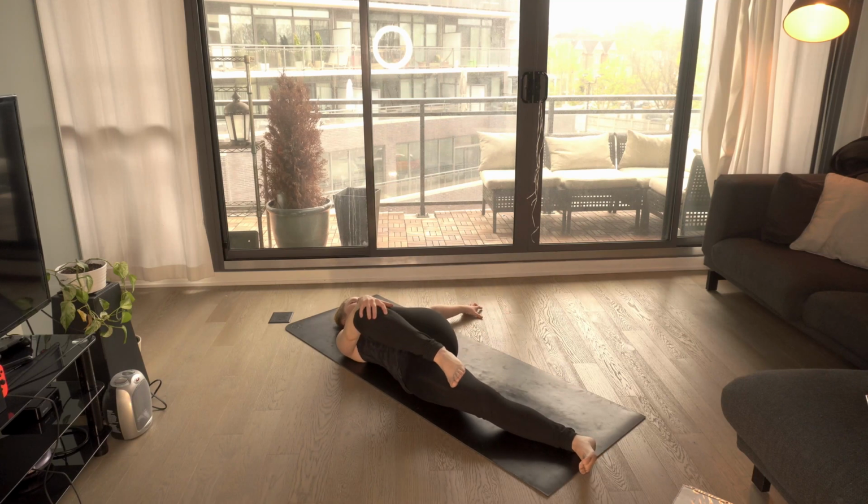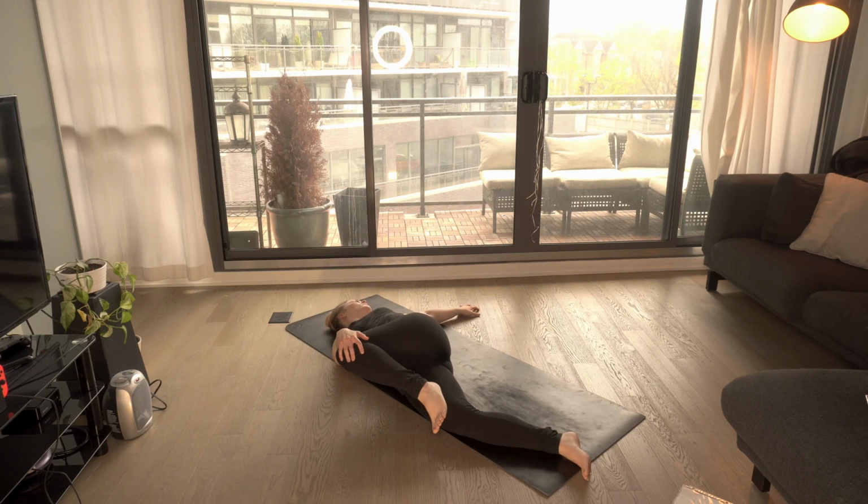slowly twist over to the other side. So gaze is going to be over to the left, and again, try to get that shoulder down to the floor as best you can. And from here, let's breathe. Inhale and exhale. Inhale and exhale.